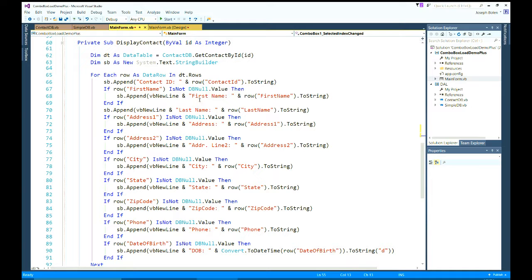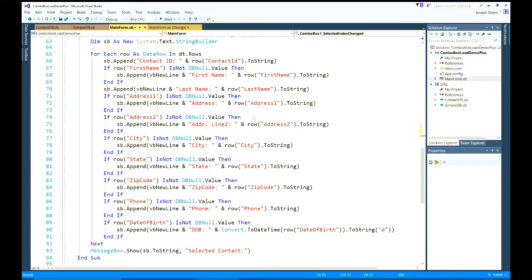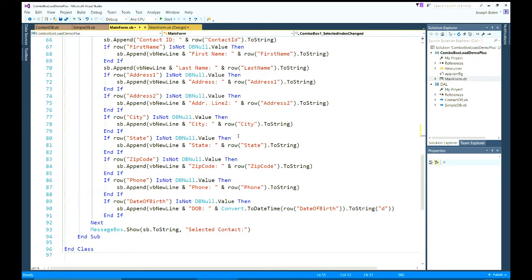I can't reference a null value, so I have to say if you're not null, then you can go ahead and be referenced. But if you're not, you're going to skip right over this and go to the next one. Now, last name is a column that we did not allow any nulls, so I don't have to do the check there. But all the rest of the different columns in my table can be null values. So I have to do a check on each one as I build up the line.